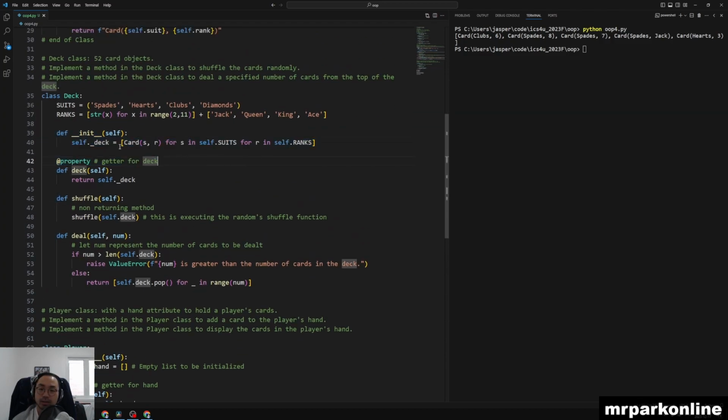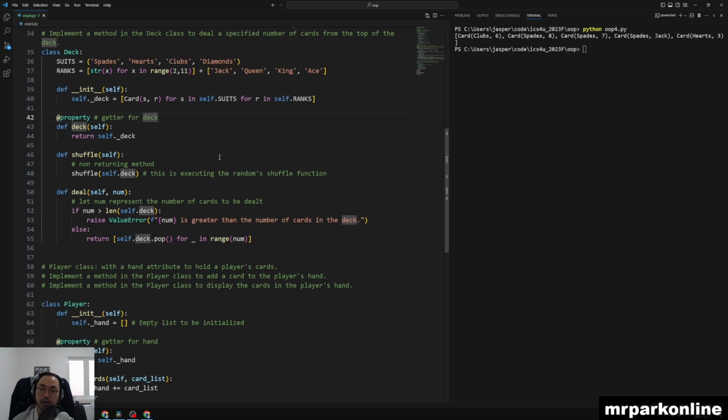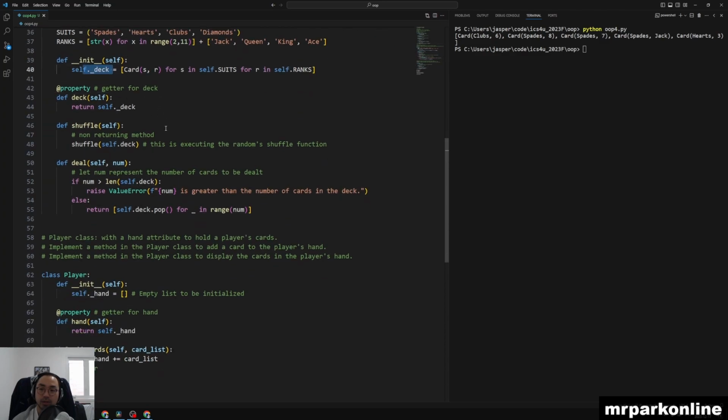Inside our initialization here, we just did a loop within a loop list comprehension, where each card is going to take a spade value and attach all these values, and then take the next suit value and attach all those values, and do the same thing for clubs and diamonds. That's why we have a for loop within a for loop in our deck attribute initialization.